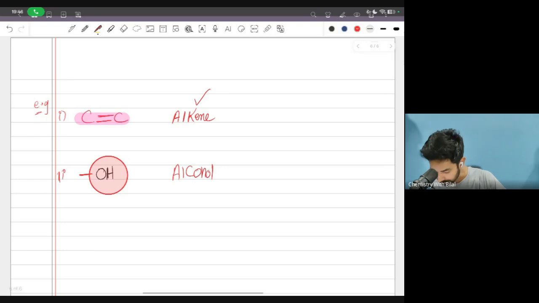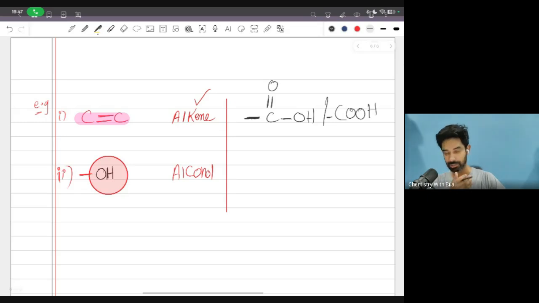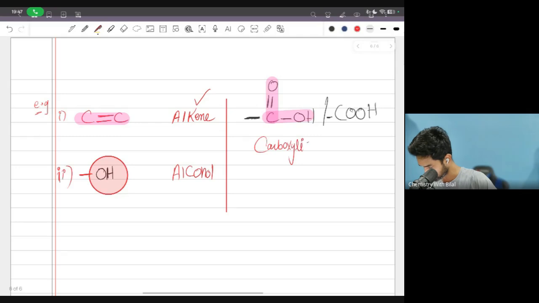Now, the third type of functional group part of our syllabus is carboxylic acid. Imagine a carbon chain ends with a group like this. You can write it this way or this way, right? The bond I have left open here means there is a carbon chain on the other side. So if your molecule has this group of atoms, due to this group of atoms, the whole family now belongs to carboxylic acid.